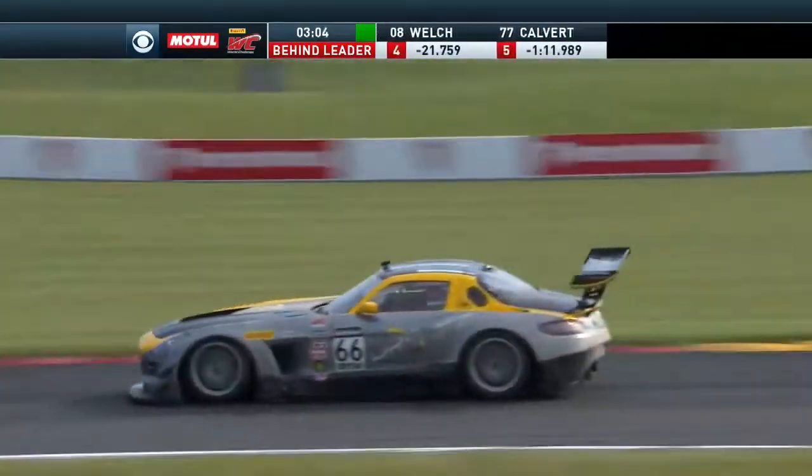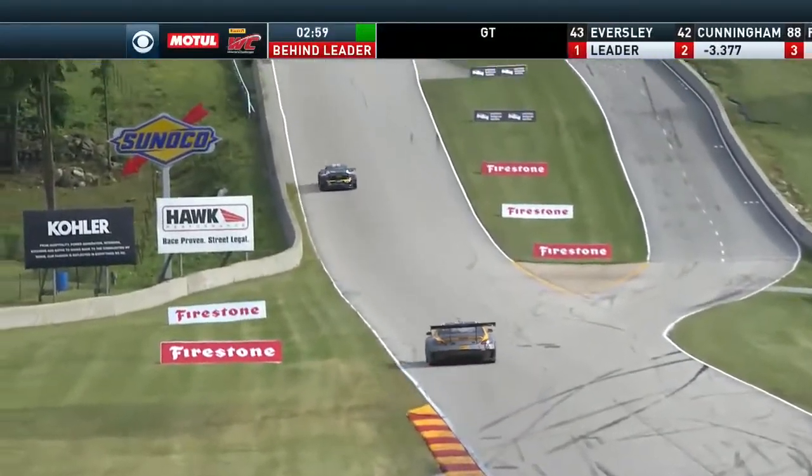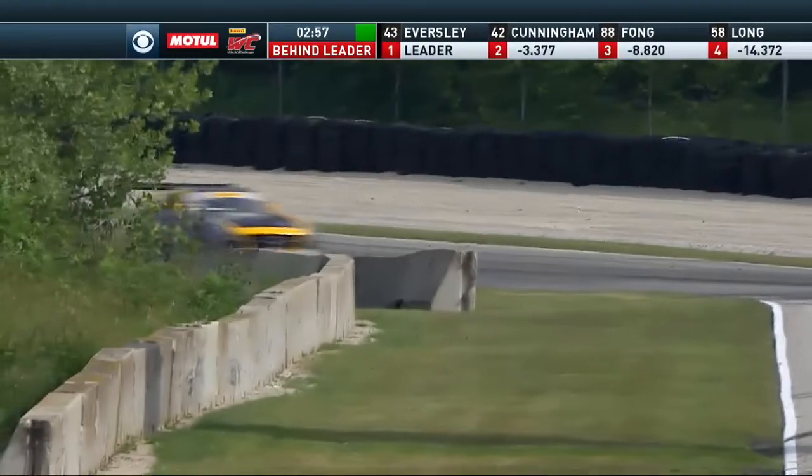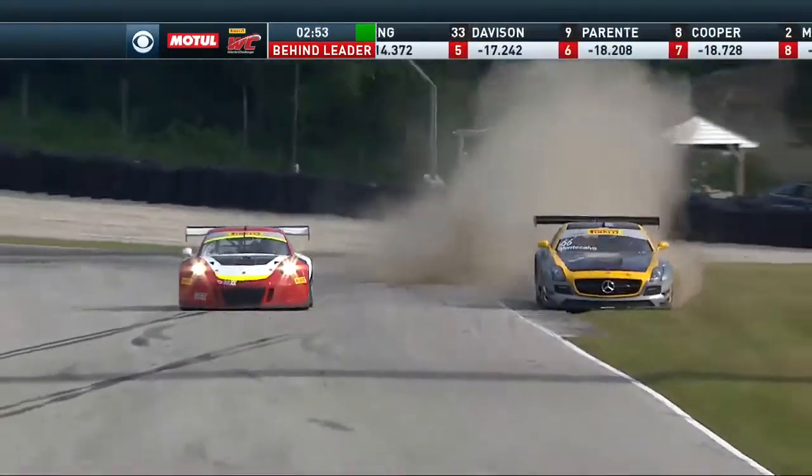We spoke to him just a couple of hours ago, and he said, I'm really struggling with the handling of the car, and it's really gone away from him here in the final stages. See, a different angle on it, Cal. Yeah, there's just a real subtle move there. I think the car got a little bit loose on him.